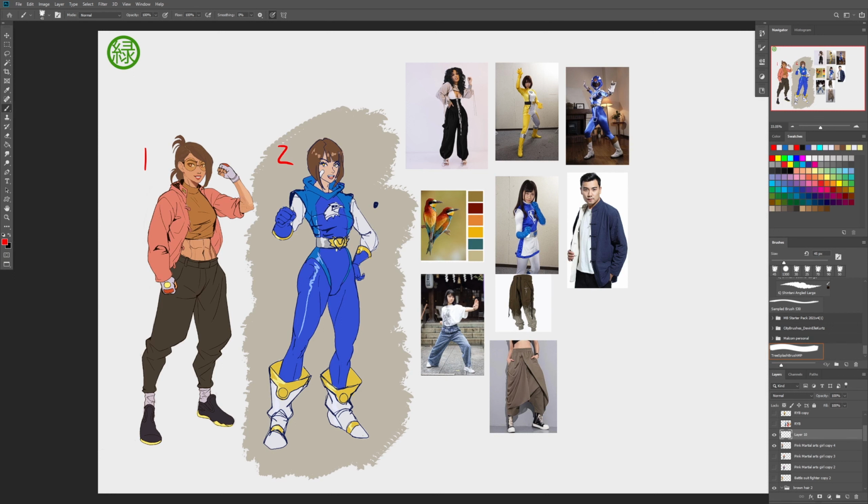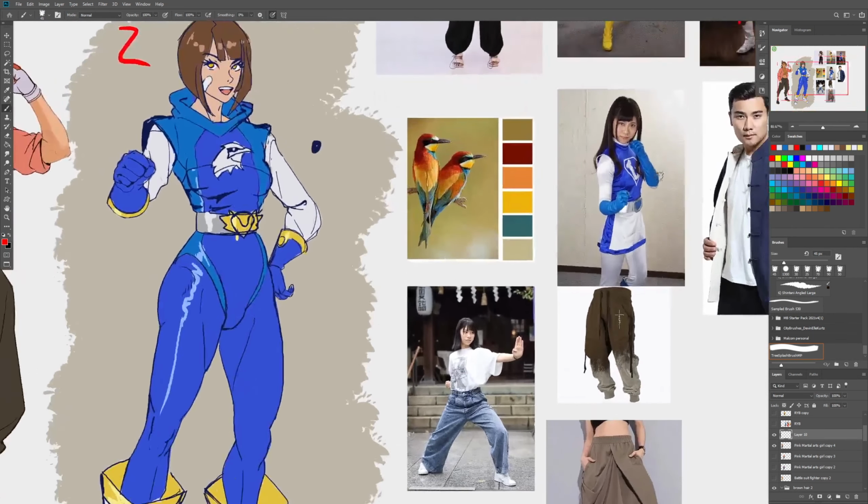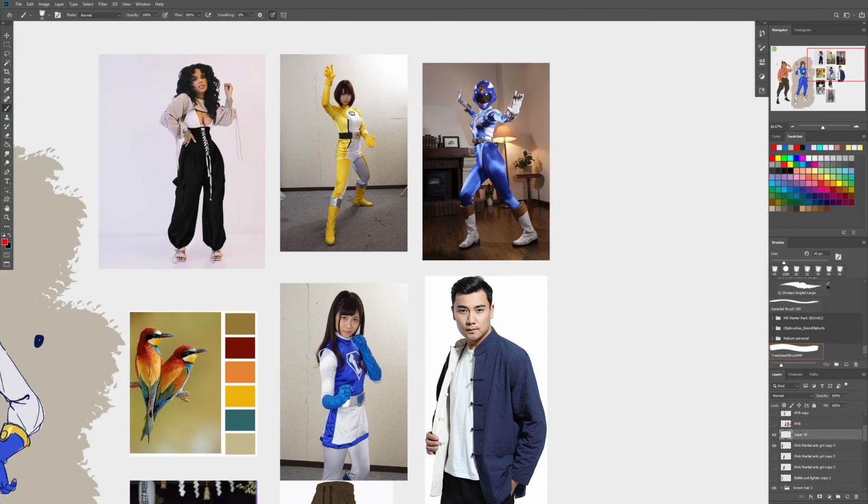So one of the things that I wanted to make sure I got was the skin-tight look that you see in my references here for these characters. So while I was designing, I was like, okay, what are the main components that each of these 3 references share? And that was the skin tights, right?